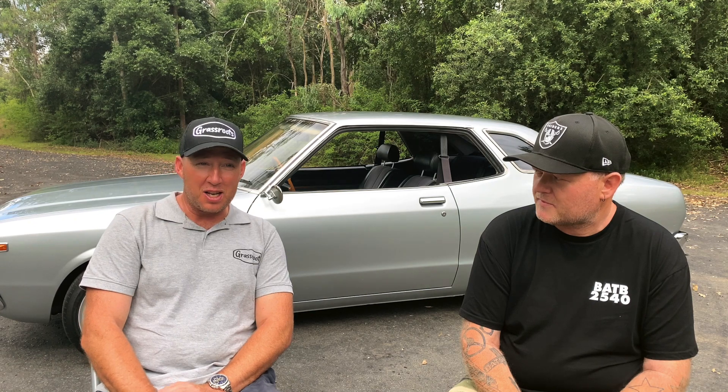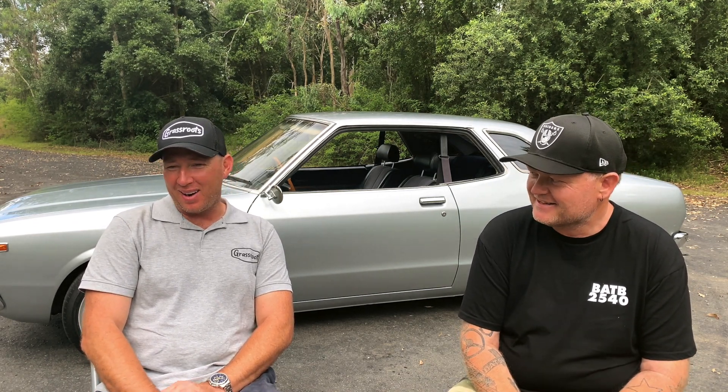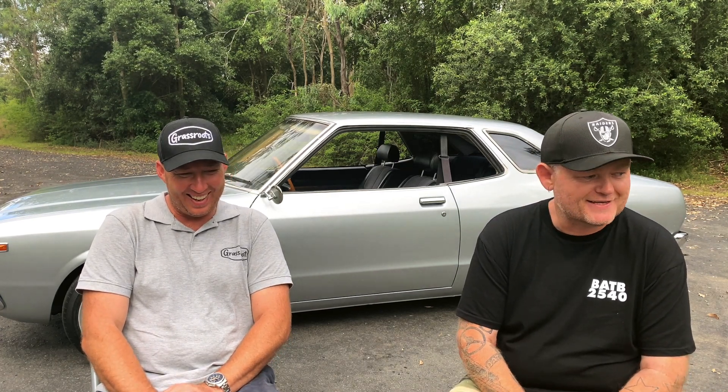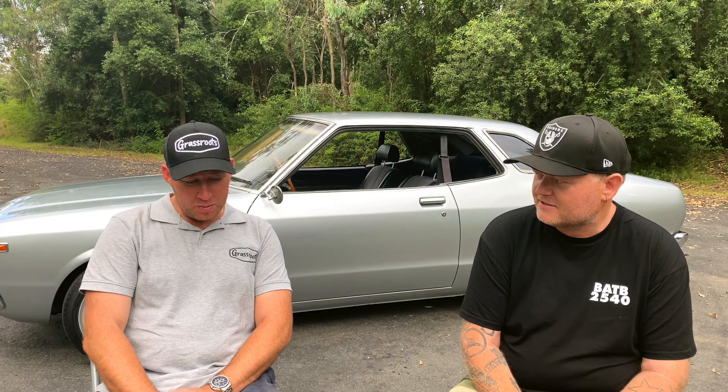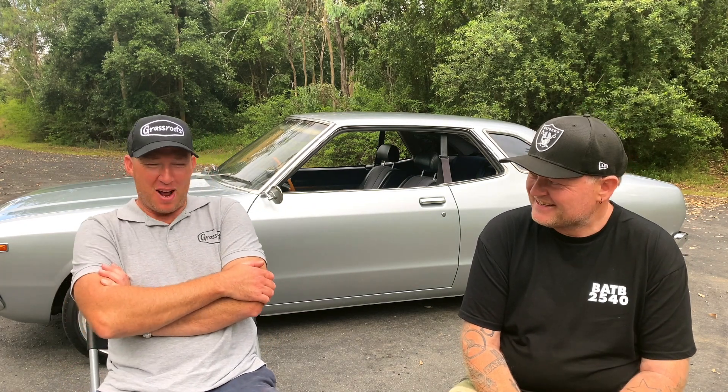It'll be interesting in another 10 years if Japan starts putting big chromies back on them. I don't think it'll ever come back, but I said that about mullets and here they are. Mullets and land cruisers, that's a bit of a thing. Sex spec might come back — there are quite a few of those cars creeping out of the woodwork again. I'm in those Facebook groups, shout out to sex spec memory lane. I showed my young bloke a DVD on old cars not long ago, and he's going 'wow, look at that.' I said we used to cruise with those cars — they're Sydney cars.